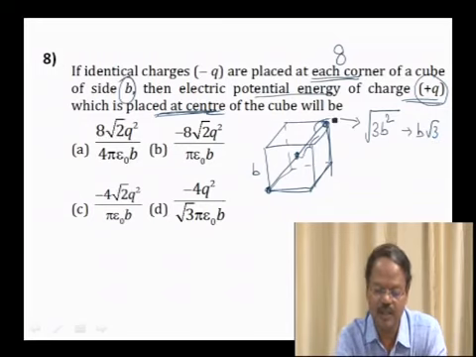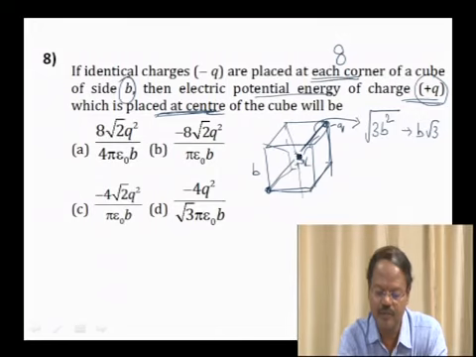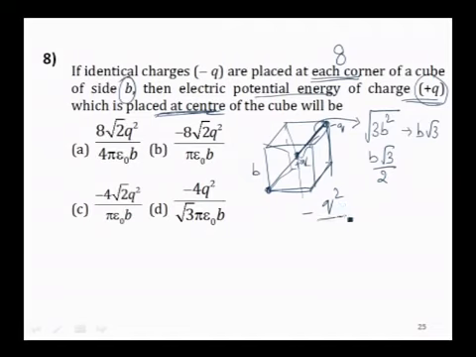So, the distance of the corner charge minus Q to the plus Q, this half distance, is the same for all the corners, that is why we are calculating one of them. So, this distance is half of this. So, it is B into root 3 by 2, that is the distance, and therefore, potential energy of these two charges alone is minus Q into Q, which is Q square by 4 pi epsilon naught, and for the distance D, we want 1 by D. So, this should be inverted, 2 by B root 3.